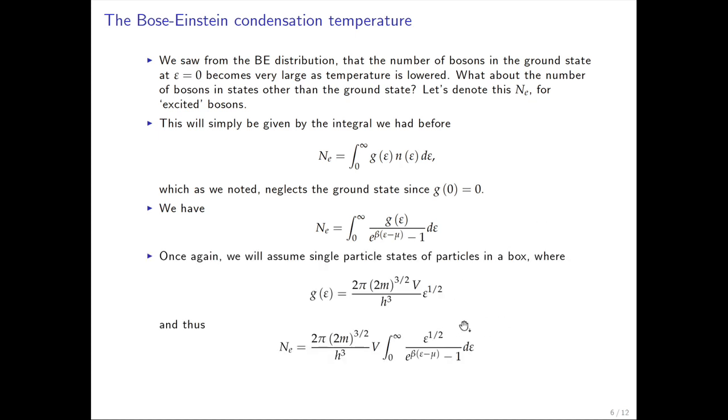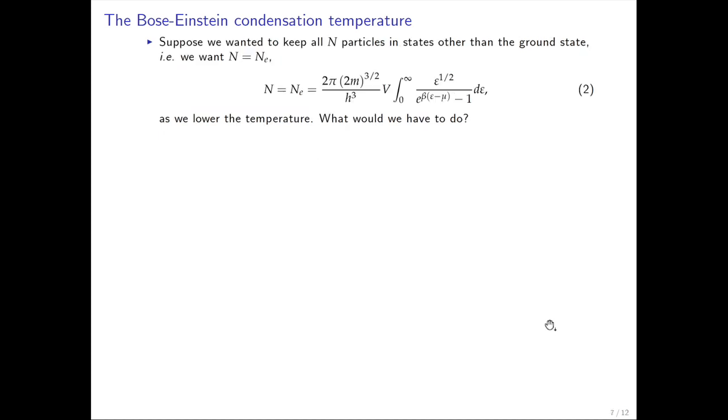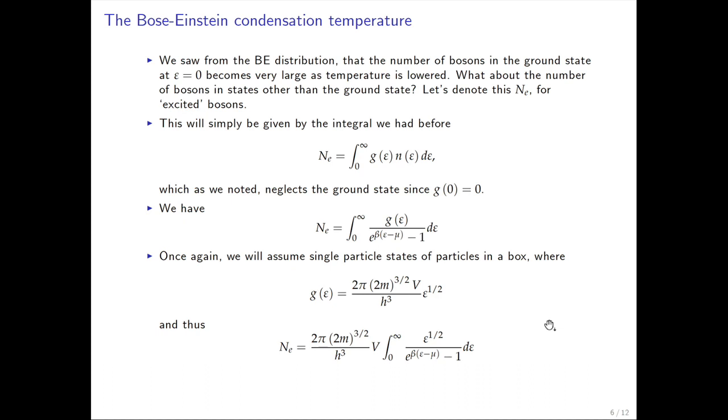And once again, let's assume single particle states, that is, particles in the box states, where we derived this density of states in prior lectures. This density of states has nothing to do with whether the particles are bosons or fermions. It's just the levels that you get from quantizing particles in a box. And so we had this expression. It goes like the square root of epsilon, and it has this prefactor, and it's proportional to the volume, of course. So we can do that integral, like we saw for fermions, except we're going from 0 to infinity of this function. Well, that's the number of particles not in the ground state.